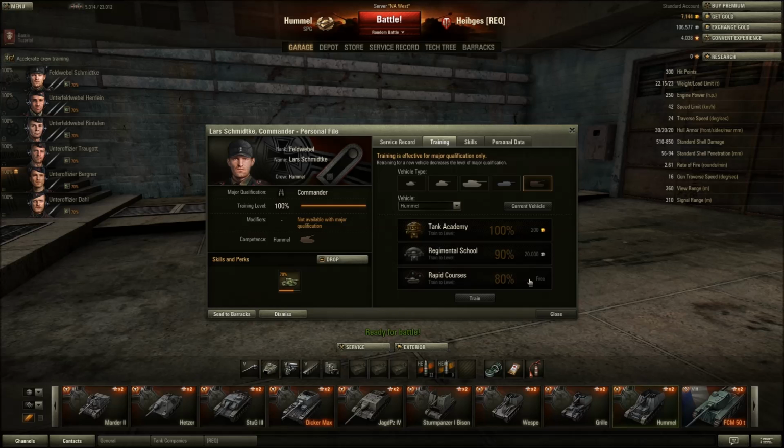Now, I'm not sure exactly how many battles it takes to get up to 100% in training level at your position, but probably in the neighborhood of 100 to 150. So if you want to jumpstart that a little bit, and they start at 80% now, it looks like.